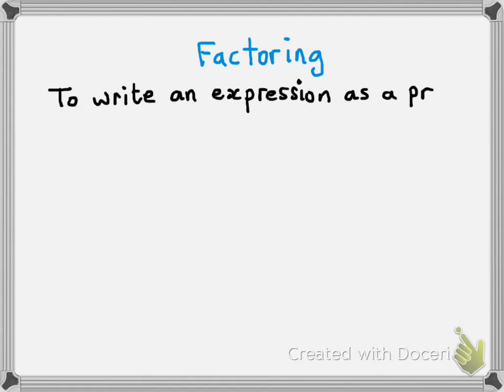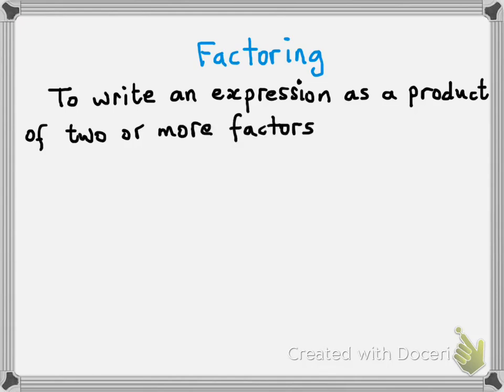Hello there. In this recording, we talk about a key skill you need to be successful in your studies in math. It's called factoring, and we're going to apply this to algebraic expressions. So, what do we mean by factoring? Factoring means to write an expression as a product of two or more factors so that the final expression is a product. That means one thing multiplied by another thing.